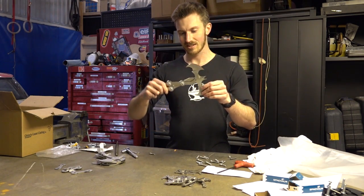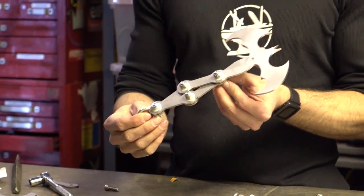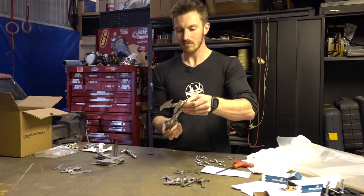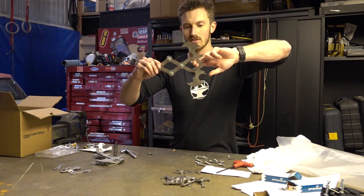That is pretty slick. So as you can see, we have a shackle bolt on the end so you can just attach your rope there. In the extended position you've got your grappling hook, and then you can also use it as the repelling hook. When you pull tight, it just gets tighter.